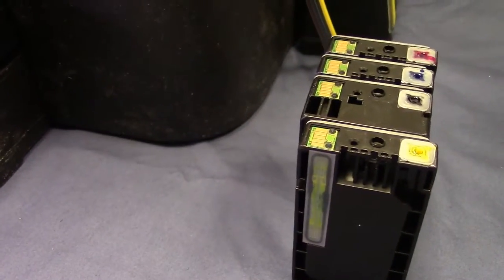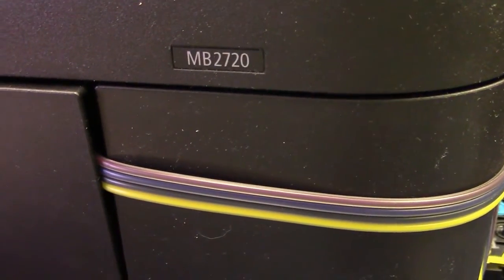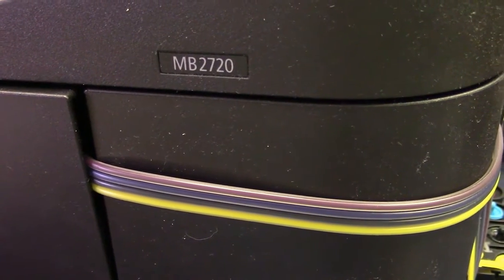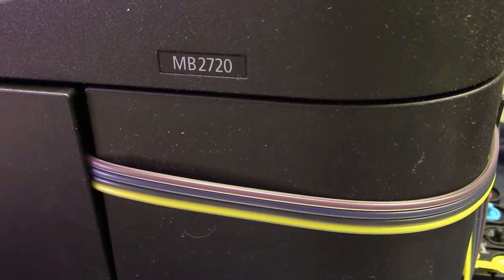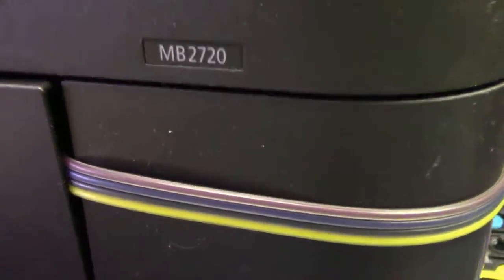Now there's two kinds of Maxify. One that takes the 2200 cartridges, and one that takes the 1200. Now I happen to like the MB2720, or the older model was the MB2320. I just like those printers.